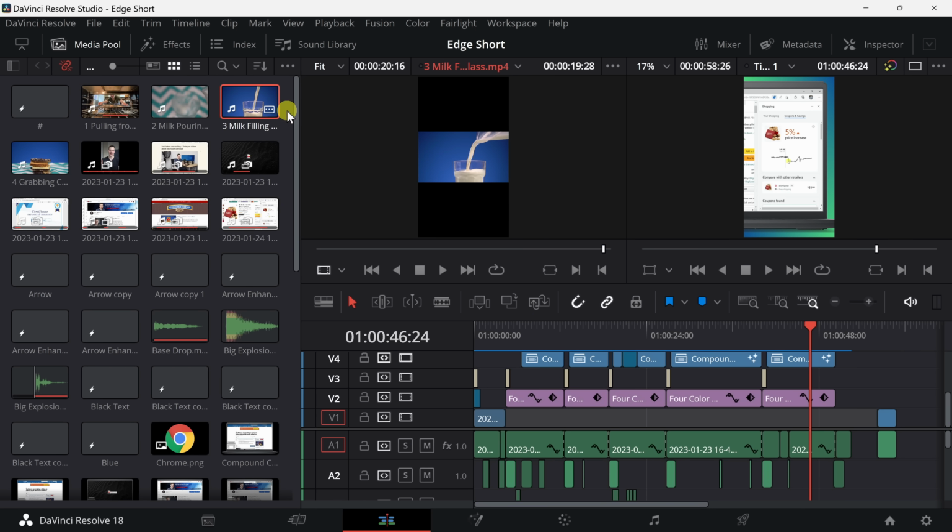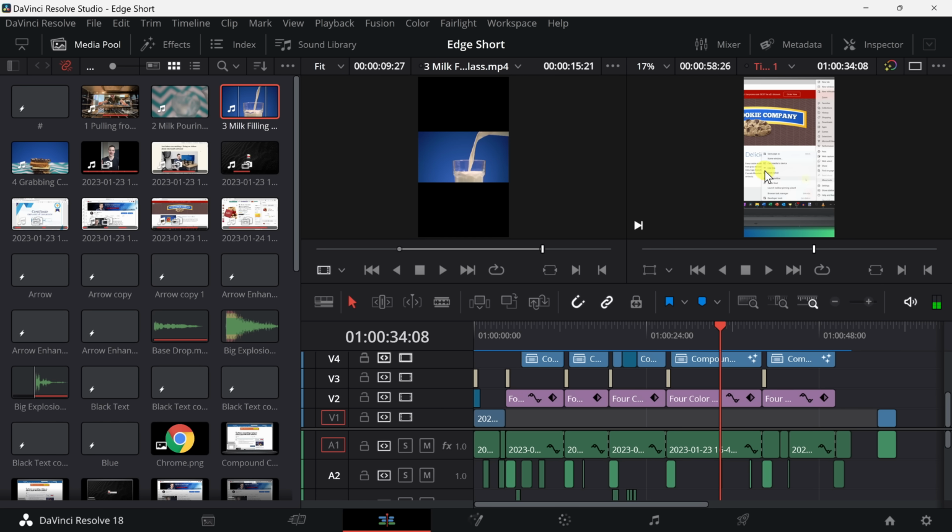Over on the right-hand side, you'll notice that I have two different preview windows. In both Clipchamp and also CapCut, I only had one. So what's the difference here? Well, this window over here allows me to preview clips that are in my media pool. So here I could preview one of these clips. I could also set in and out points for this specific clip before I bring it down to my timeline. Over on the right-hand side, I have another preview window, and this allows me to view or preview my project as it's coming together on my timeline.